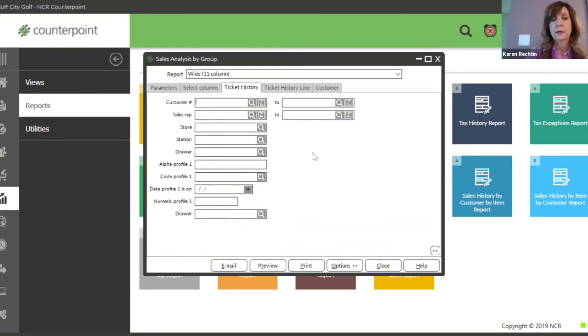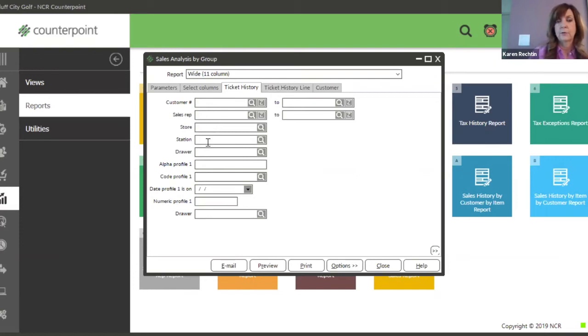One side note, just because it came to mind as I'm looking at this screen: this screen has lots of filters on here, and a lot of new Counterpoint users especially, I see the tendency they want to try to fill out as many of these fields as they can, whether or not it's necessary. So I'll just say that in all Counterpoint filtering, whether you're reporting or doing lookups or anything, it's better to fill out the fewest number of fields that you need to get your information.